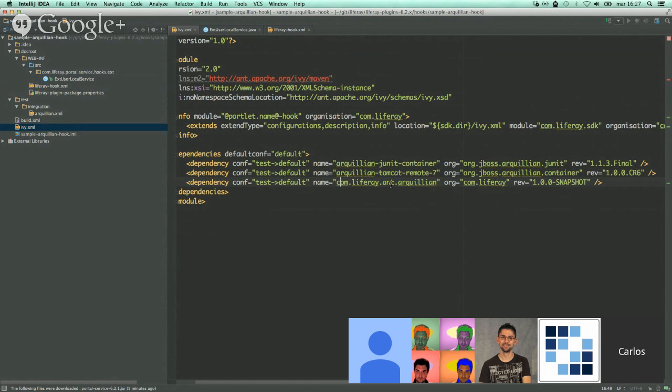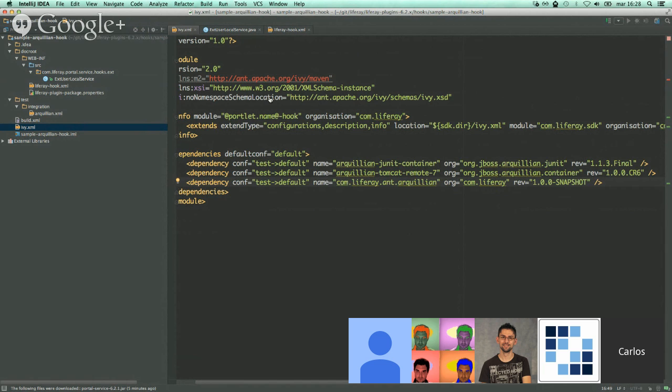What does this extension do? This extension is instructing Arquillian how to convert this structure here, the structure of a plugin, into a web application that Tomcat knows how to deploy. And we are also injecting some other stuff into Arquillian for it to be able to bring the results back to the runner. So having these extensions configured here is how we manage to contact Tomcat and Liferay using Arquillian.